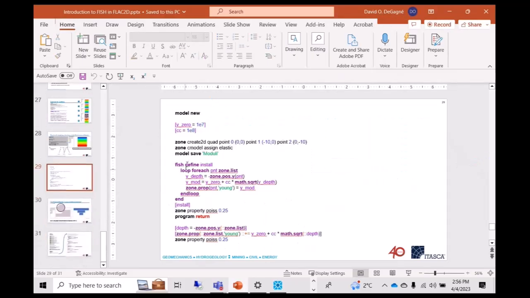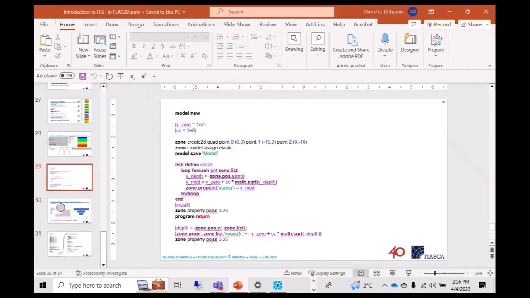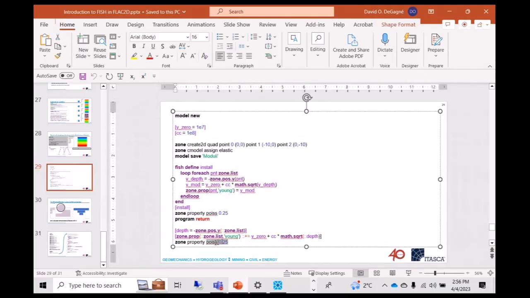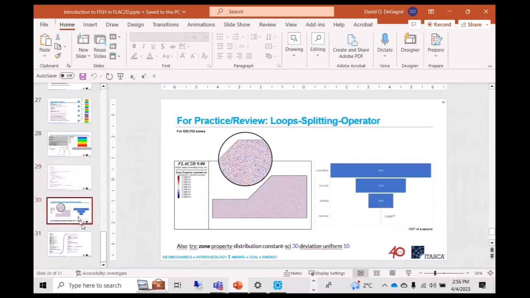But if you look here, this is how you could solve that problem using loop foreach, which is a very common way to do it. Most of our consultants are probably still doing it this way. But there's also down here, these last few lines is how you could do it with a list and with splitting. So take a look at this and try that yourself. And then the last thing I'll talk about just really briefly is why that might be desirable.